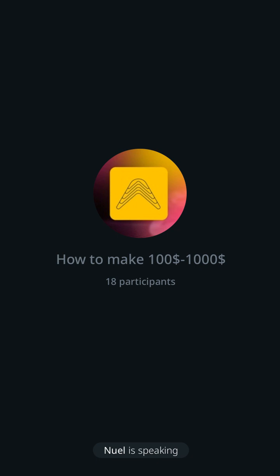Then another major thing to talk about is the market cap. What do I mean by market cap? Market cap is simply the total supply of a token multiplied by the price of the token. This is how you know the market capitalization of a project. Every project out there has a market cap, so you can check the data on chain. If it's a project still trading on a decentralized exchange, you can check the market cap on chain, or you can join the Telegram and ask what the current market cap of the project is.